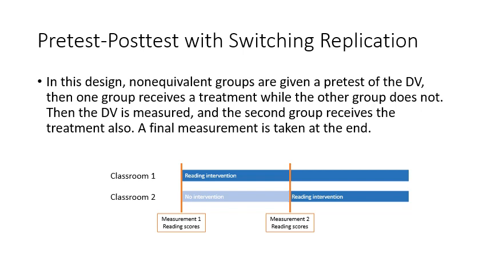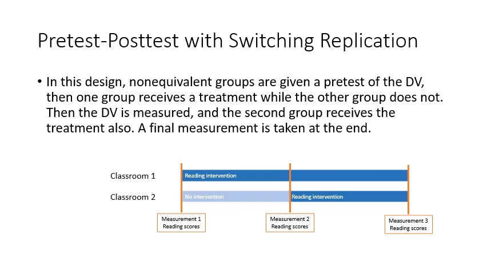So the same reading scores are measured. So at this point, if the intervention works, we would expect this first group to have an improvement of scores not seen in the second group. Then we add the second group to the reading intervention. So now we give the second group the same intervention, and we would expect then that when we take our third measurement, their reading scores would also increase at this time.